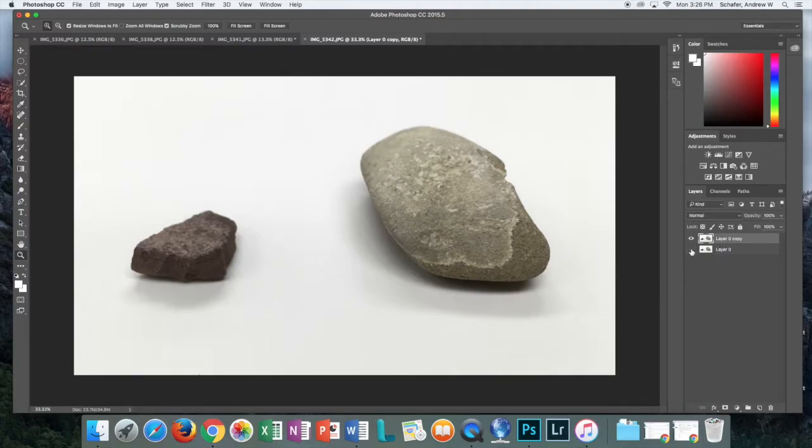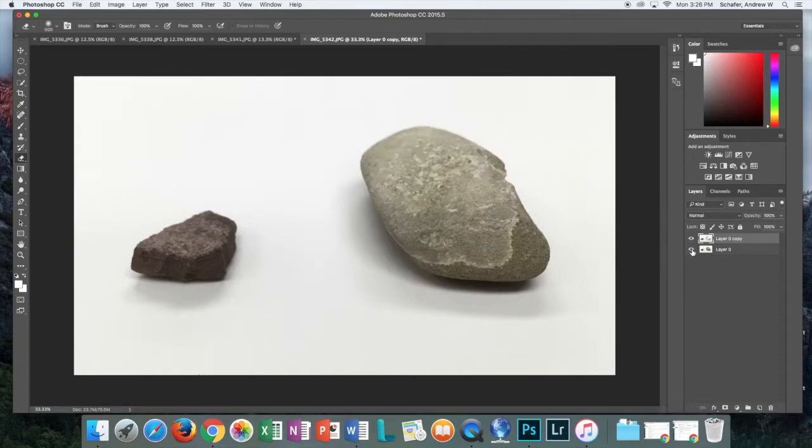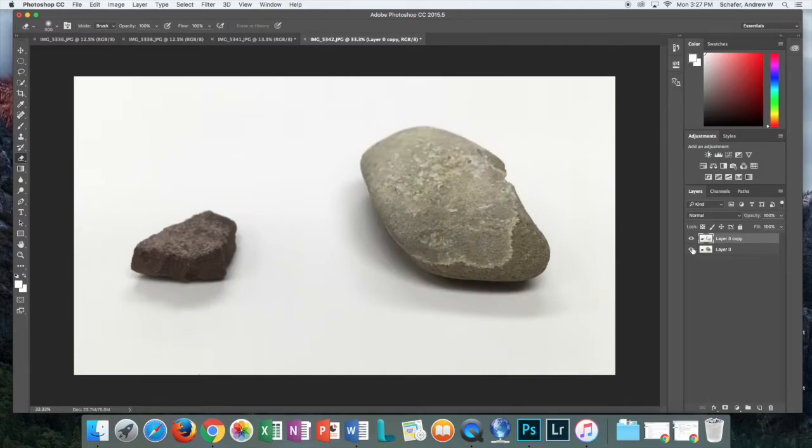If I were to hide my bottom layer, and then on this top layer erase, so I'm going to press E for erase, then I can see this grid underneath it. If I want to visually see what's underneath this layer, notice it was the copy of that rock layer. So here's top layer, bottom layer showing through. We don't want to do that. We don't want to mess up that first layer, so I'm going to hit Command Option Z as many times as I need to go back to the original.